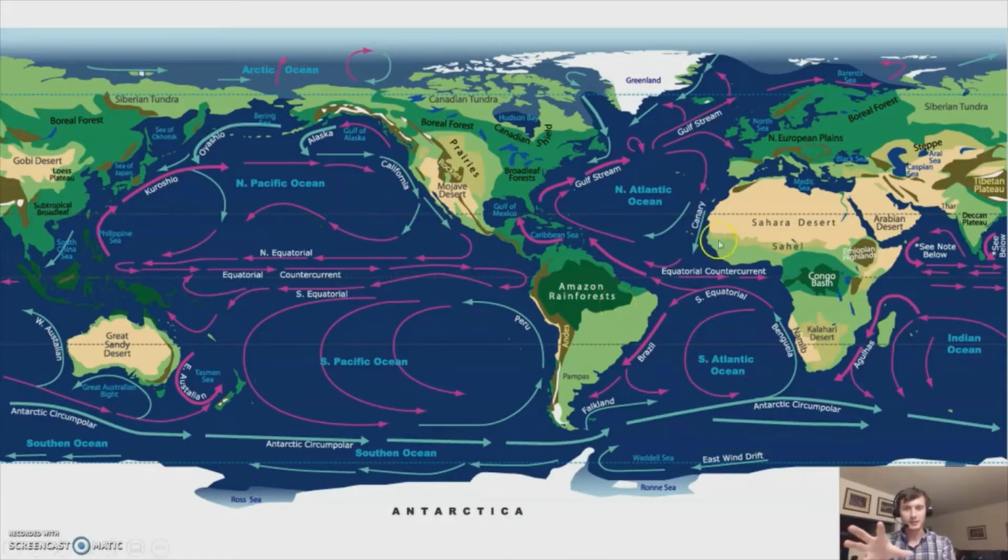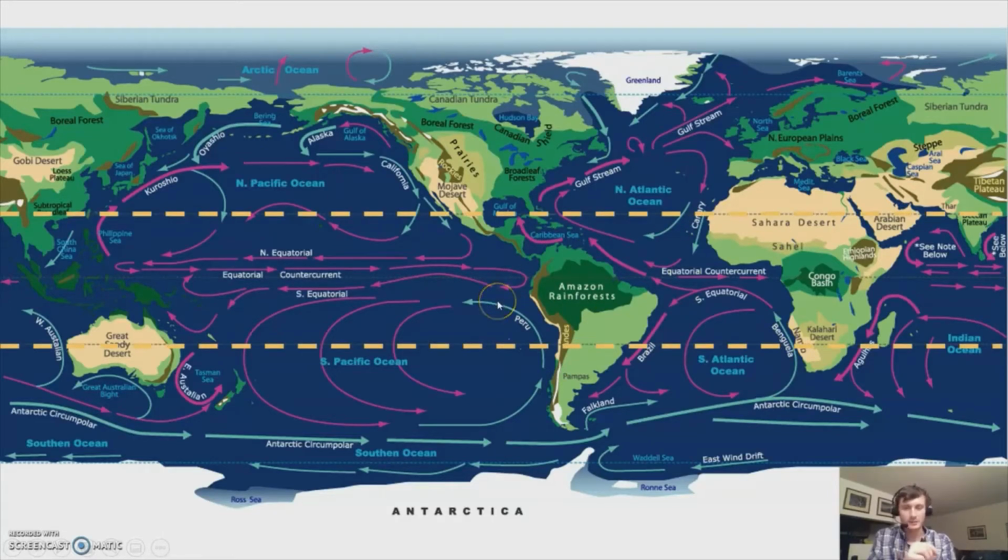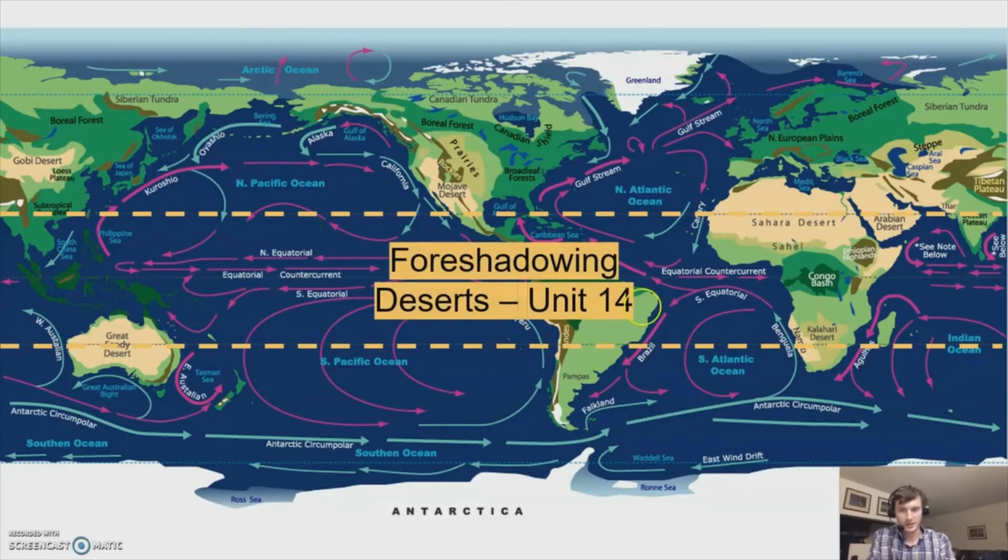You see a similar pattern over in the North Atlantic Ocean here. So we start with the equator, warm water comes up, until it gets colder, and then cools down as it comes back to the equator. In the southern hemisphere, we have somewhat of the opposite pattern, going counterclockwise here, counterclockwise here. It's clockwise in the northern hemisphere. So this will be something we talk about in the future. There's just going to be a little bit of foreshadowing.